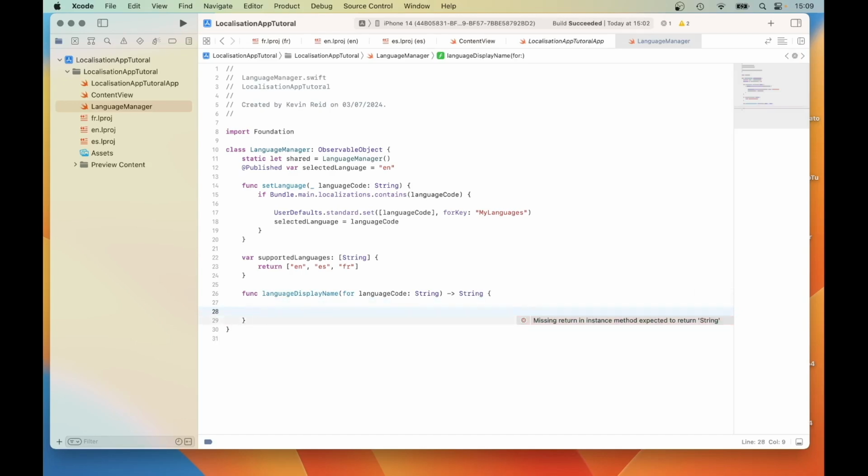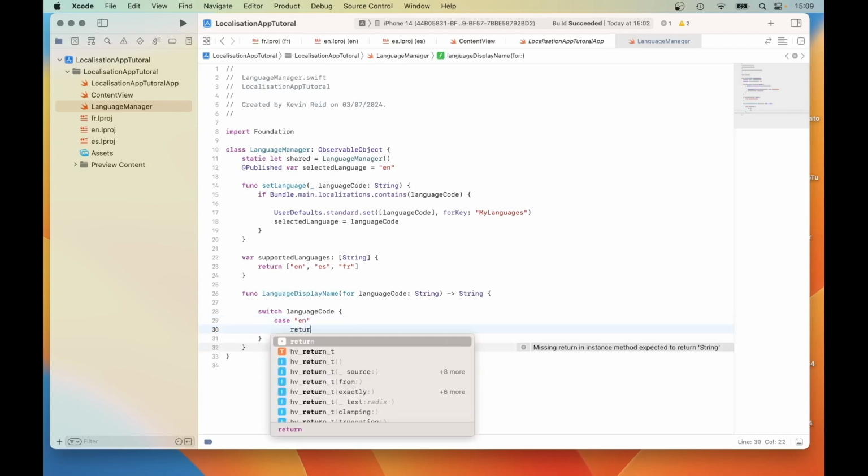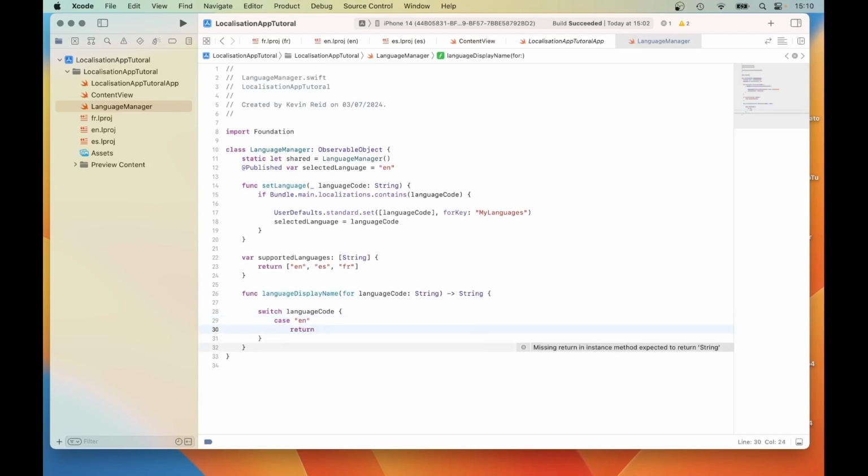So what this does, it just looks for the language codes, and for each of the language codes, like if it's en, then it will just return English as the display name for that language.